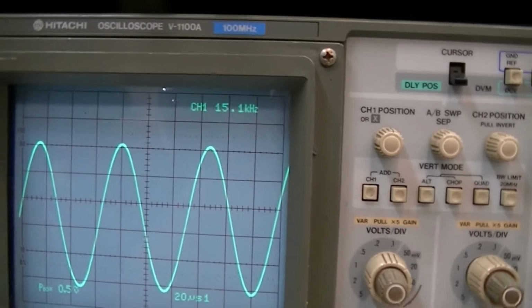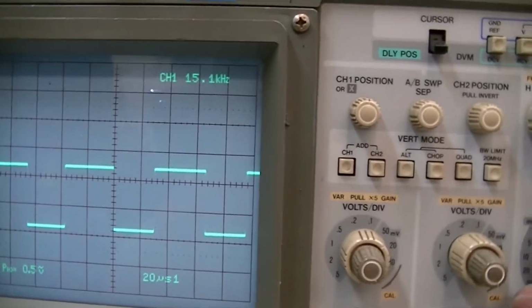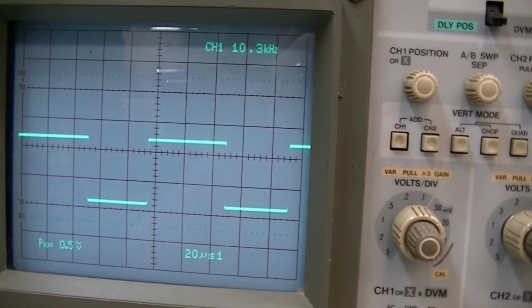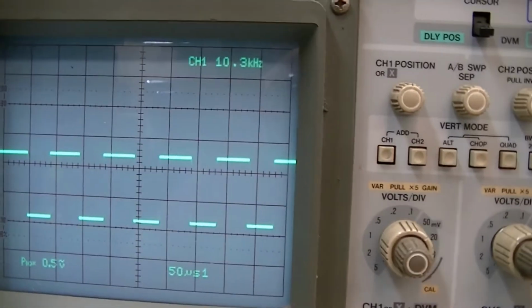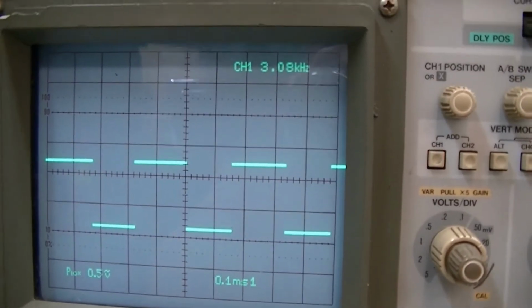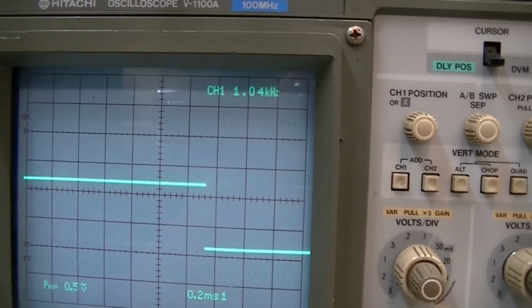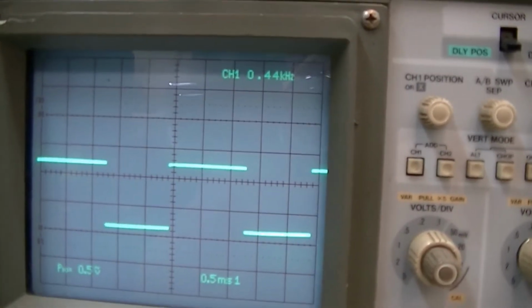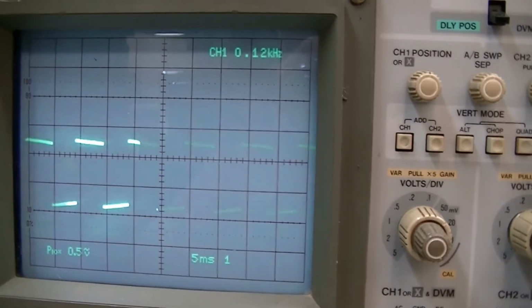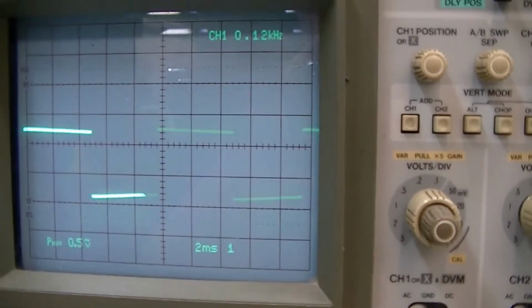And then also I can flip that over to square wave, and it's still pretty reasonably close. If you look at the square wave, it definitely needs some adjustment to the symmetry as well as the actual frequency. Back to 10, back to 3, there's 1, 400 hertz, and there's 100 hertz. So it doesn't do too bad.